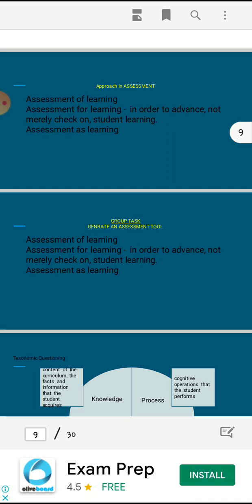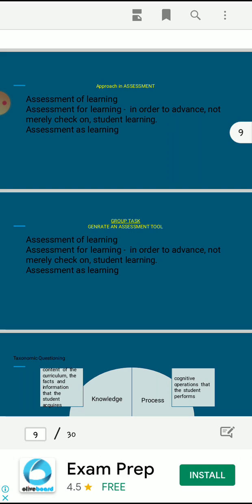After learning, is the student able to use that knowledge in his behavior, in his day-to-day life? That's the important thing. And to assess this, when we make a tool, any questionnaire, question paper, or assessment scheme, that's called assessment as learning.